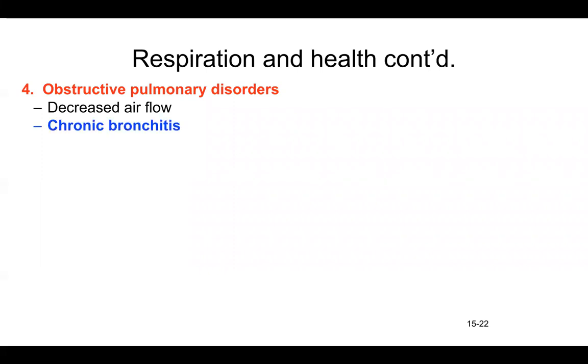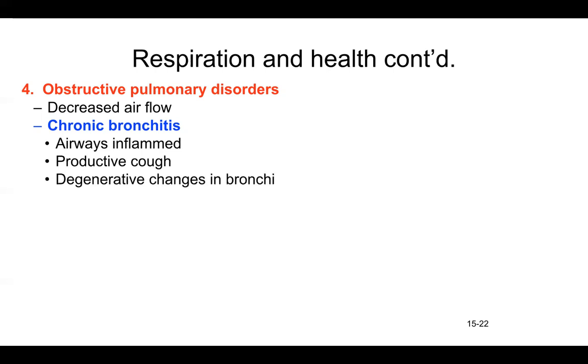The first one we'll cover here is chronic bronchitis, where your airways are always inflamed. So we talked briefly about the mucociliary apparatus and how it does its job to clear any dust or debris that may go into your airways. And instead of just coughing that out, your airways for chronic bronchitis will always be painful and inflamed. So you still have a productive cough, but there are changes in your bronchi where they have degenerated.